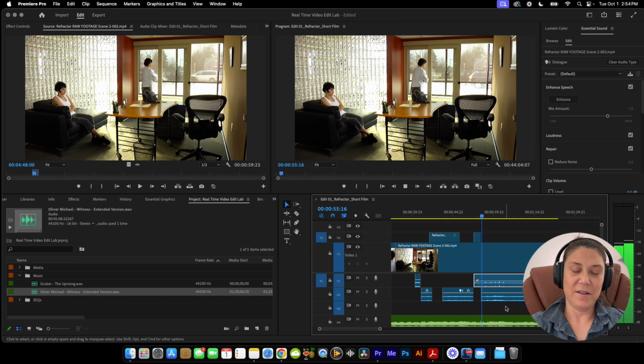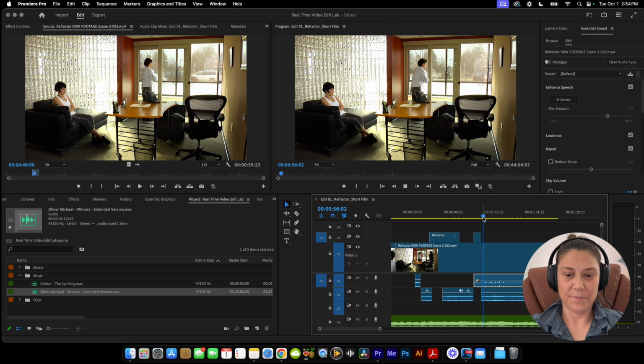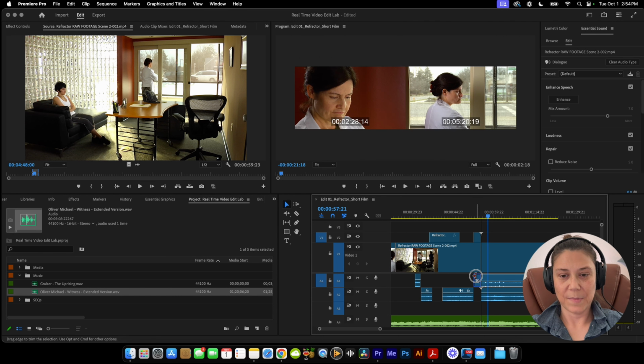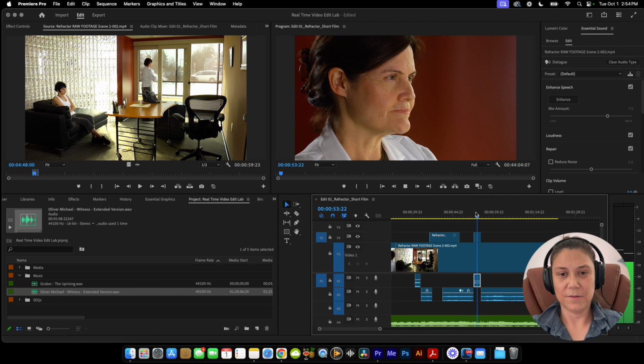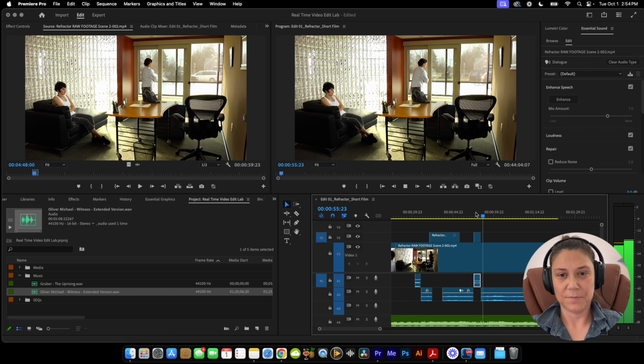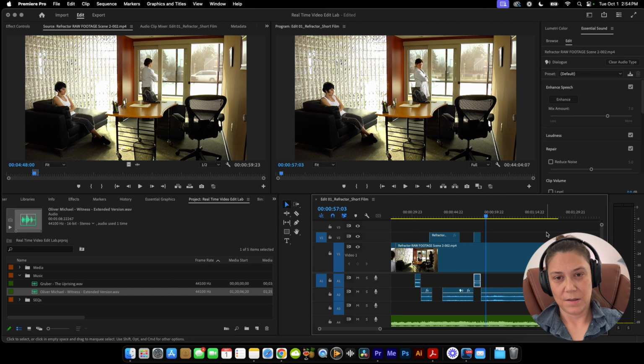Ideally, we would have to do ADR to match this. Anyways, I'm going to cut it like this for now. So I'll cut there.